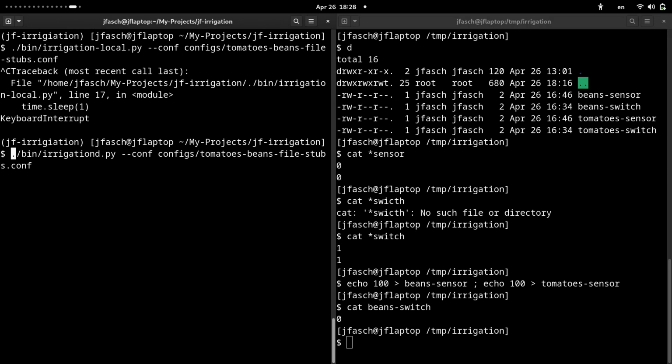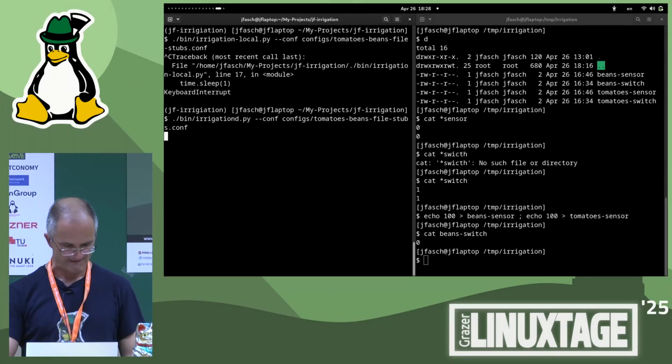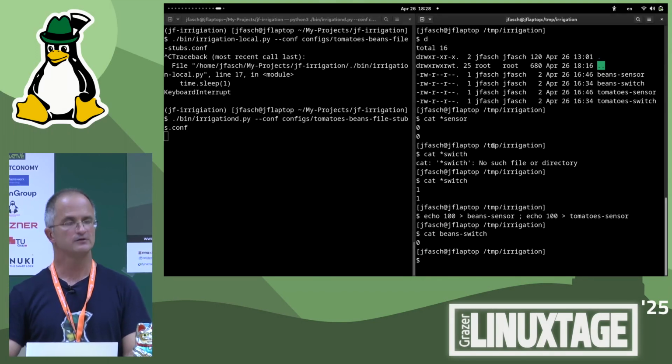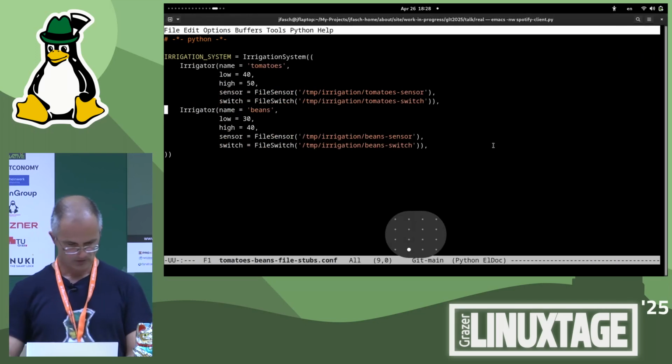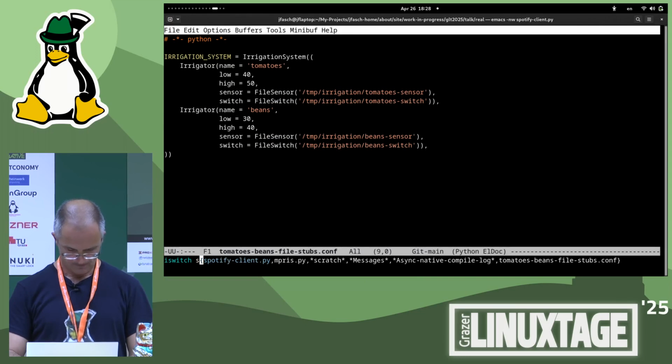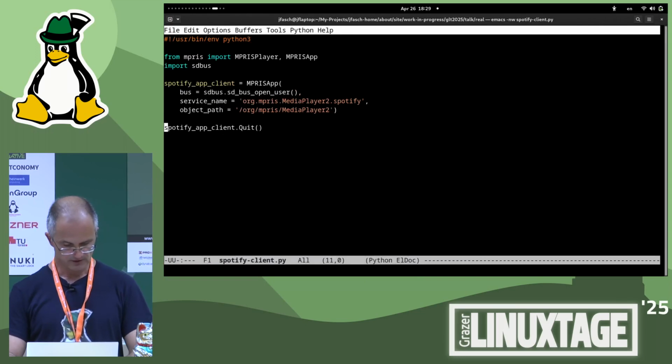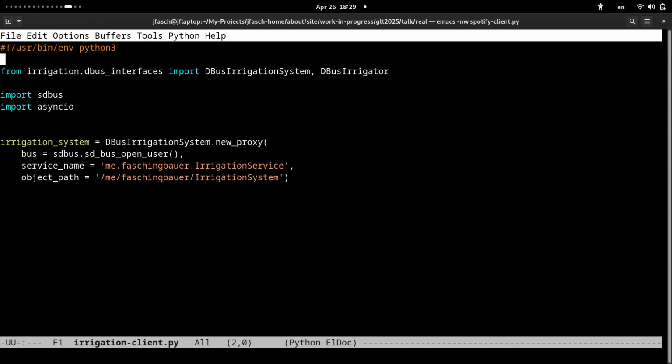This is ridiculously trivial. But I mean, the system is not ready. I started to over-engineer first. So I started with the dbus first, and then I just figured out what the functionality could be. Yes, that's it. And starting with this, let me go back to this Spotify client and show how such an irrigation client works, something like Spotify, just with a real use case.